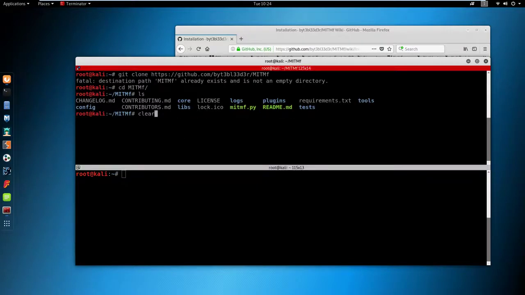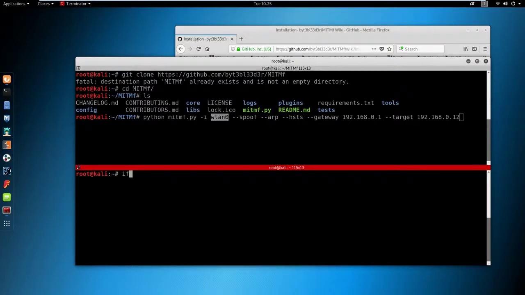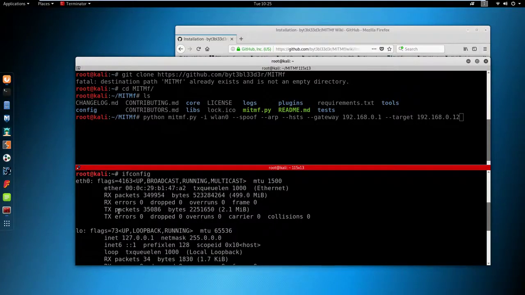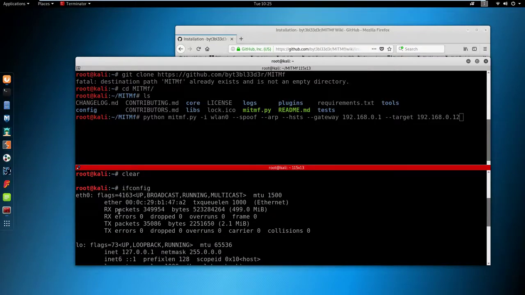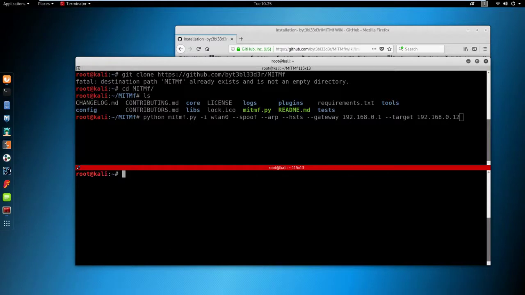Now the next thing is this command right here. I'll just get it up. There we go. That's just for speed, so I don't have to type it in. Essentially all you need to do to run the man in the middle script is python man in the middle f.py. The -i is for the interface. I'm using WLAN 0, which is my wireless card. If I type ifconfig, as you can see here, WLAN 0 is my wireless card. ETH0 is the wired connection. But like I said before, we broke away from that using the USB wireless adapter. So I know it's WLAN 0.